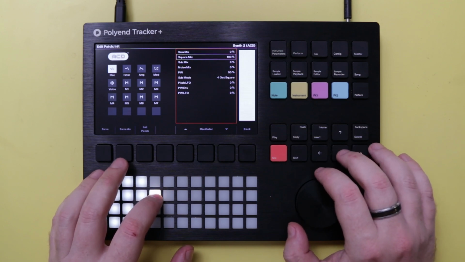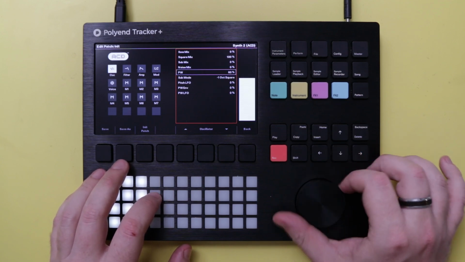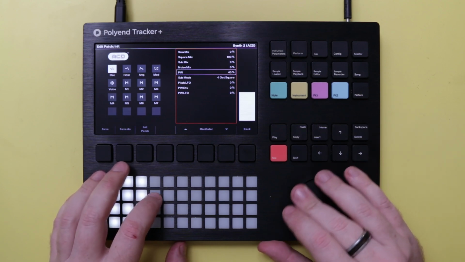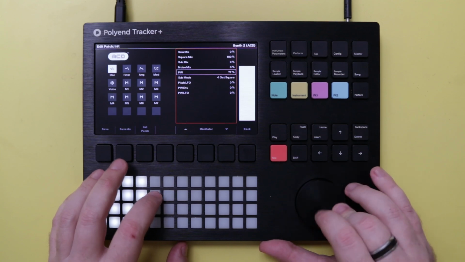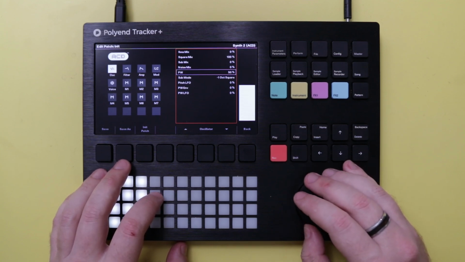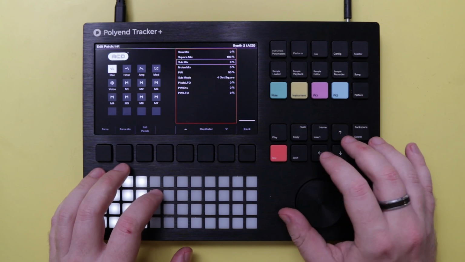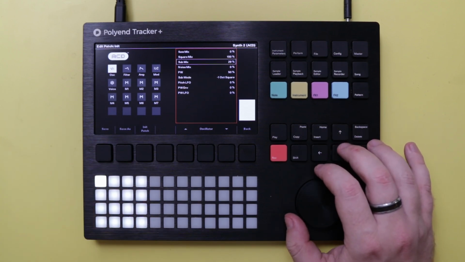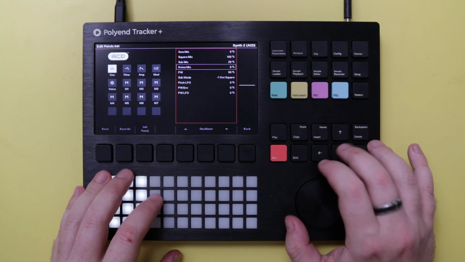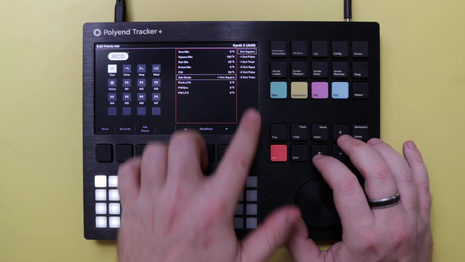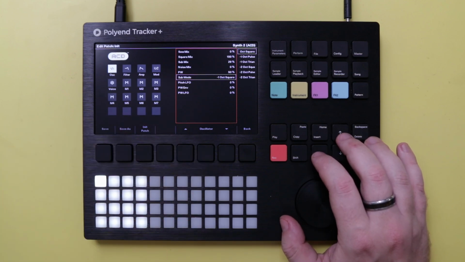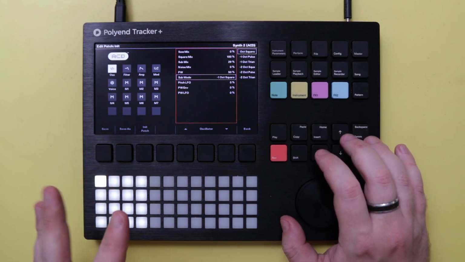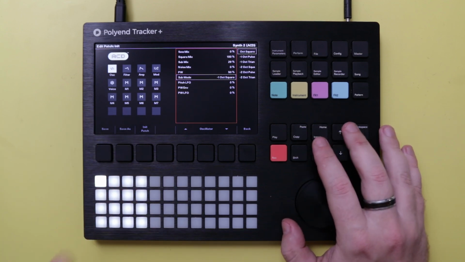So we've got a square wave. Now with the square wave, we do have a bit of pulse width, which we can drive with an LFO. Just when it reaches the end, you're not going to hear anything because it goes to nothing. If we were to go up here and add the sub mix, we're blending in an octave below, and we do have a few controls there. So if we go to sub mode, we've got a few different ways. So we could add the octave 1 or 2 below with a square, a pulse, or a triangle wave. So triangle wave being the softest, making it more fat and subby.